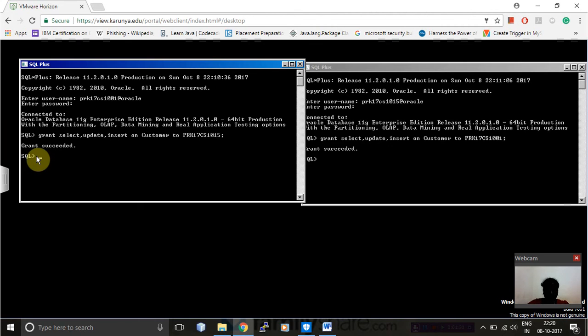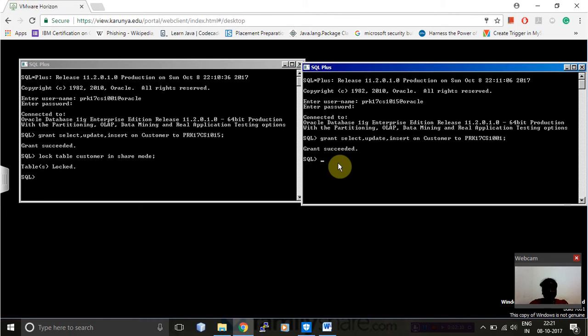First I'm going to give a lock table on the customer table in share mode. So I have locked the table customer in share mode.